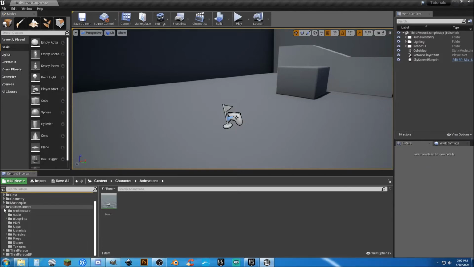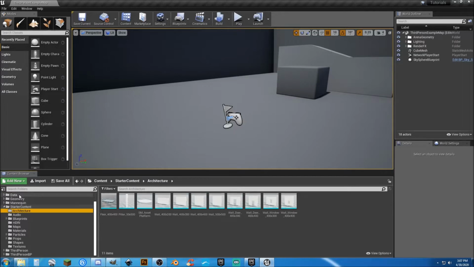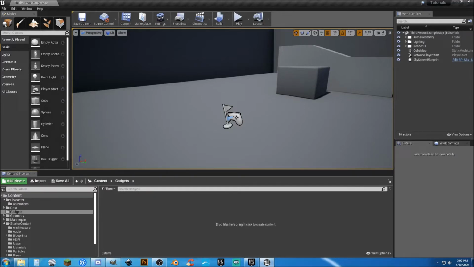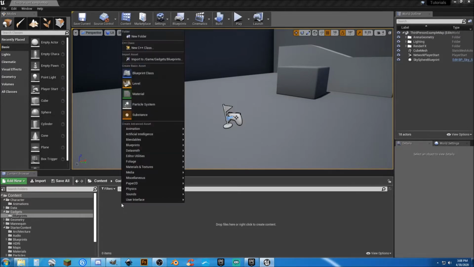Let's go to, first off, I want something to actually kill our character with. So I'm going to create something new, and we're going to make a new folder. We're going to call this our gadgets, and we can just go ahead and make another new folder so we can stay organized. And this is blueprints. And, okay, the blueprints folder, we need to create our new killing machine.